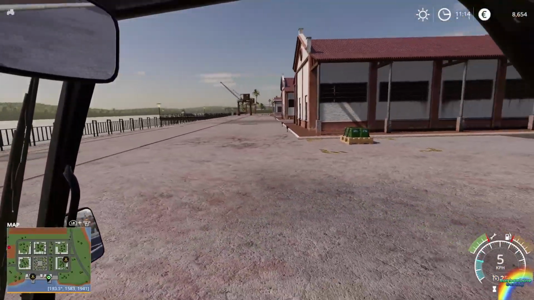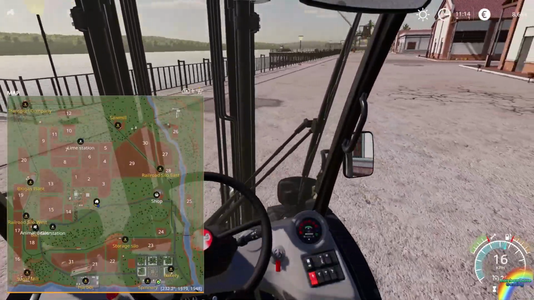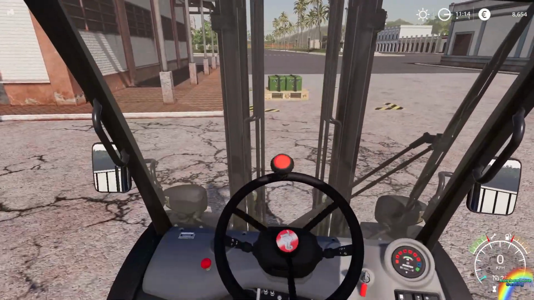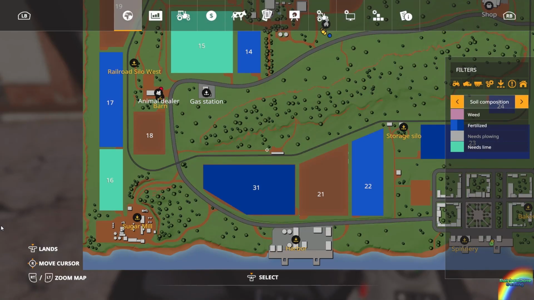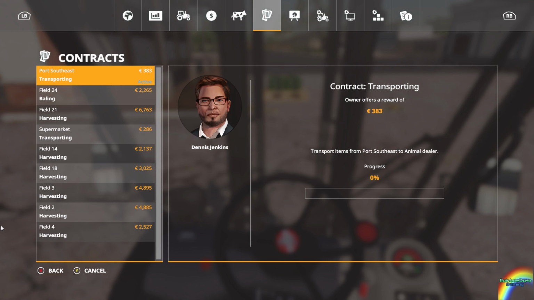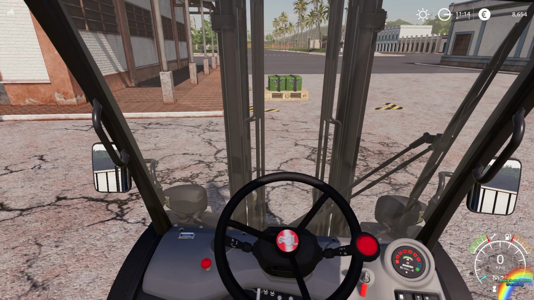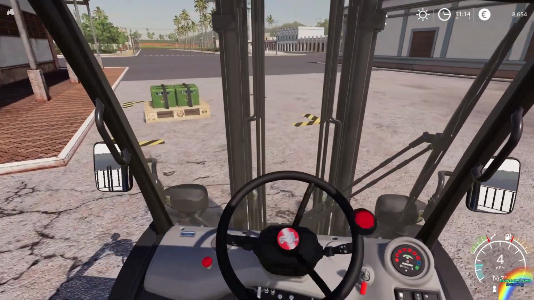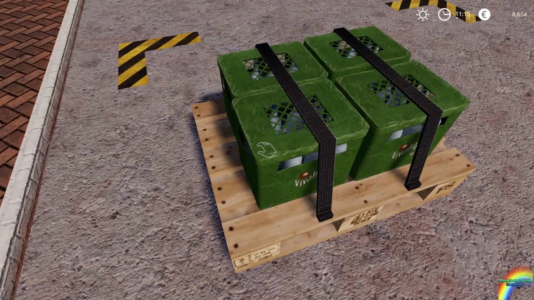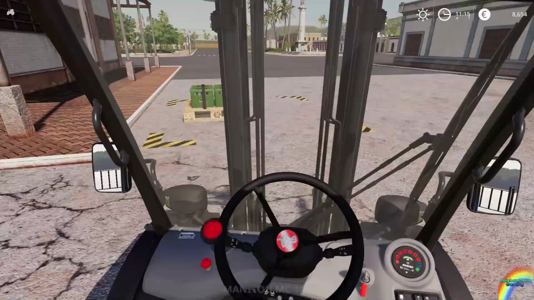Alright, we finally made it to the port. And we do have quite a quiet drive ahead of us with this delivery of, what is it? I think it tells me what it is, doesn't it? Items. Useful. It'd be kind of nice if it told you what it is. It looks like bottles of water. Maybe medication of some description.